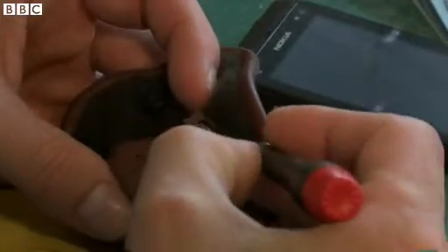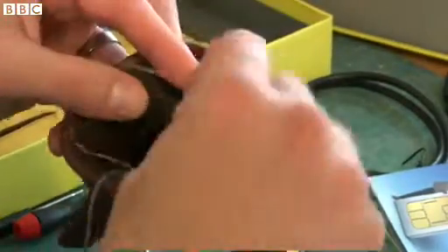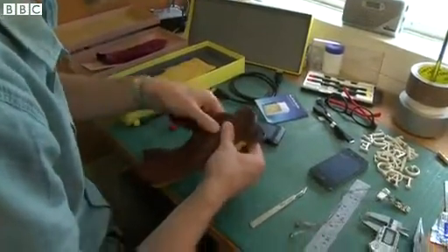We picked a Bluetooth device that enabled us to connect to any phone. We used the USB connector to charge the glove. Once the glove is charged, we have a completely wireless setup to allow Bluetooth communication with the mobile device. We integrated the speaker into the little finger and the earpiece into the thumb, and this way it gives you a very natural interface with the glove.